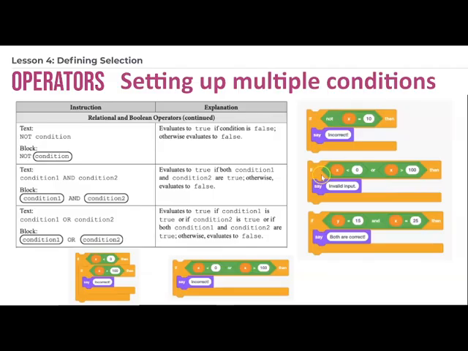So here we say if x is less than 0 or x is greater than 100, then we say that's an invalid input, right? Because we're looking for the person to put in a number that is between 0 and 100. So if it's less than 0 or greater than 100, we know that it's not within that range. You could also rewrite this as an AND statement if you wanted to.